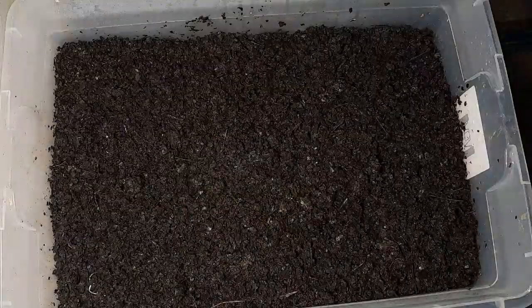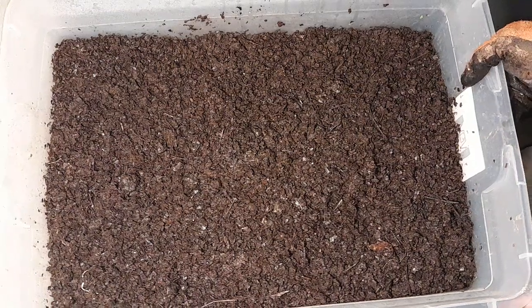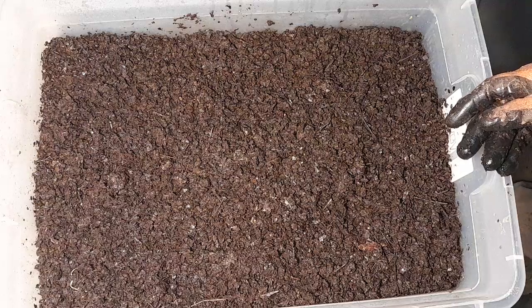So, yeah. Let me see here. We got a little bit more to do here, I believe. This is the 224 grow bin that we set up. We pulled hatchlings out of another castings bin, finished casting. It only had the cocoons. I see people talking about sifting and that's awesome. People love to sift, and I'm all for it. I've got a sifter, but I only use the sifter for my bedding. I don't sift.